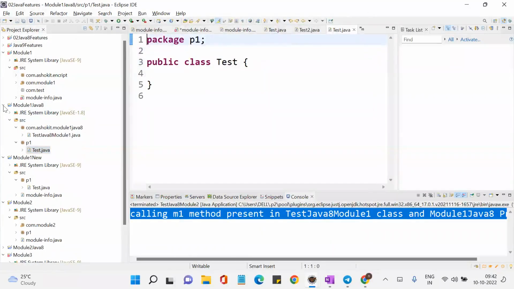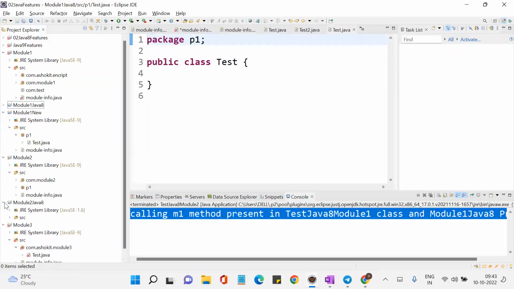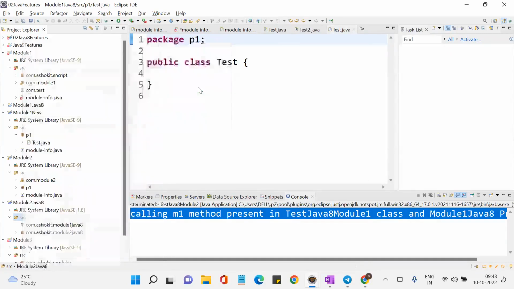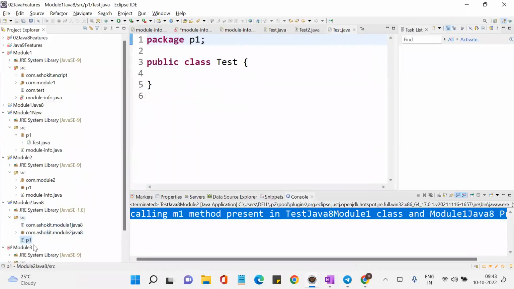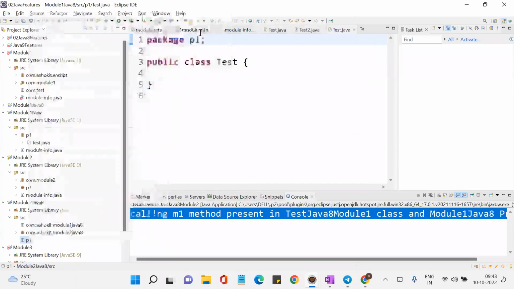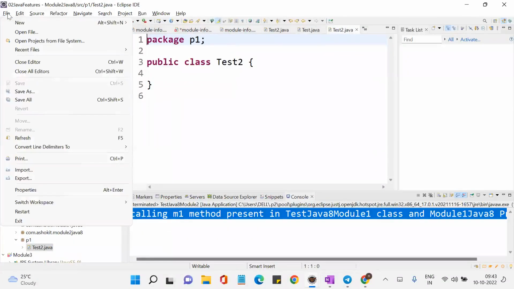Done. Now in module 2 Java 8, let me create the same package. What is the package name? P1, correct? P1. Now let me create a different class, Test2. Done.